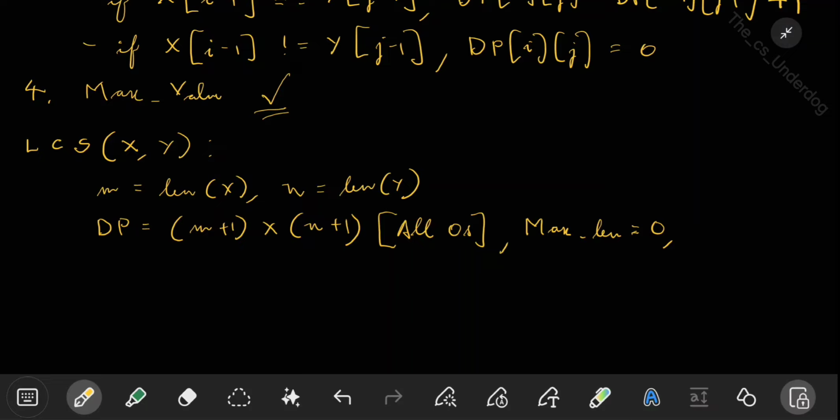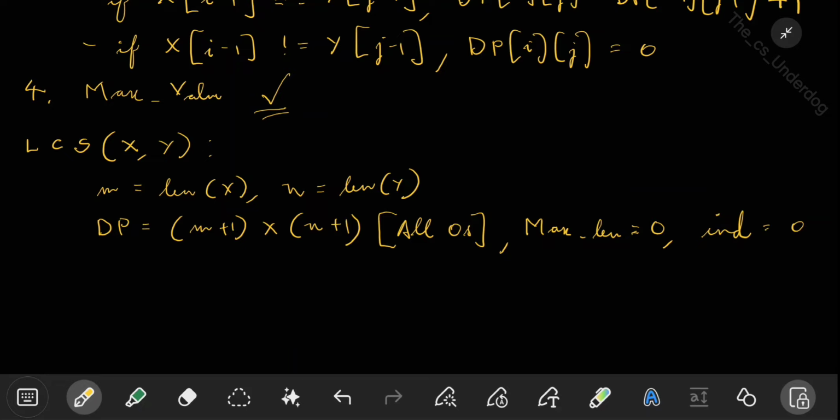Why should you have the index? In order to find the substring. Let us say you know what is the maximum length of the substring, but you should also know which exactly is that substring, which is that longest common substring. In order to identify that, you should know the index. So if you know the index, how will it help you? If you know the index, from that index, you can take max length number of characters previous. So whichever be the characters just before it, you have to consider max length number of characters before it. Those characters put together will give you the substring. This is the logic. So let us continue with the algorithm here.